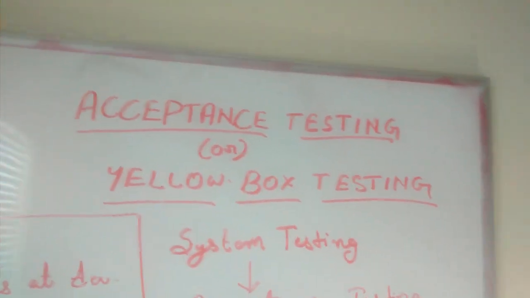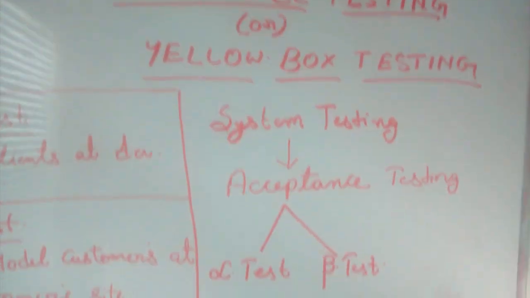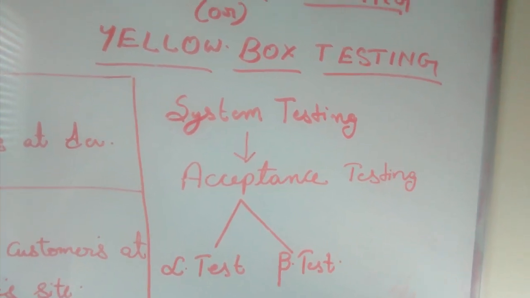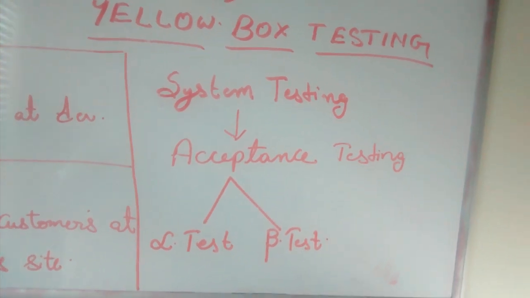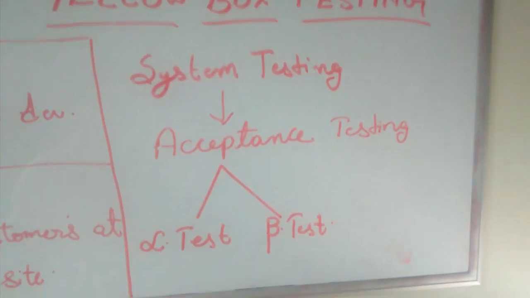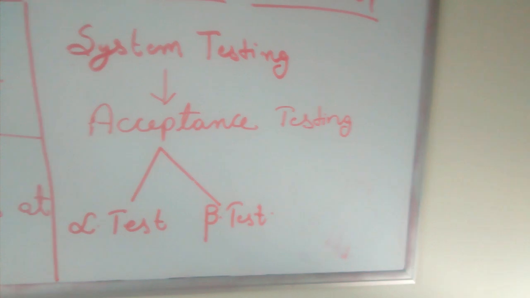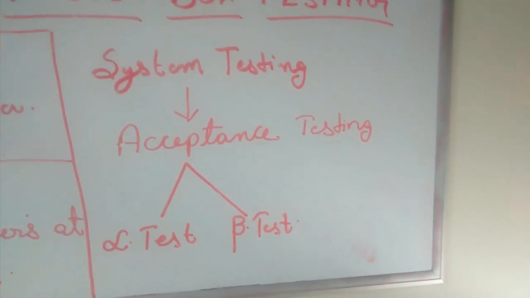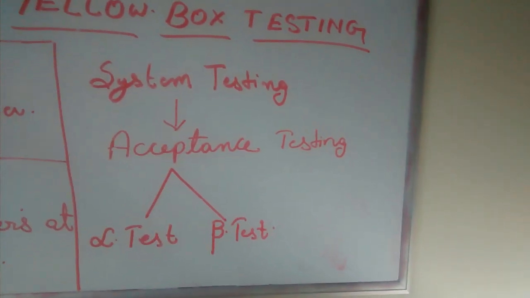Let me give you a briefing again. Acceptance testing or yellow box testing is the most important step in the software development life cycle. After our software passes the system testing phase, the very next step is to call our client. Some of our developers, testers and project manager will be involved in this step. In case of project based software, the client will be called to the developer site and he will look into the software and see if it works as per requirements, and if yes, then he will accept our software, after which the software will be released officially.